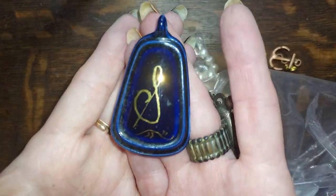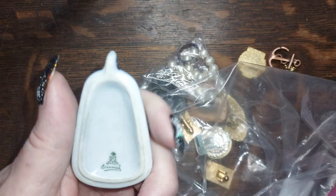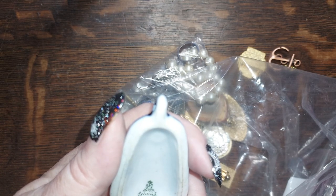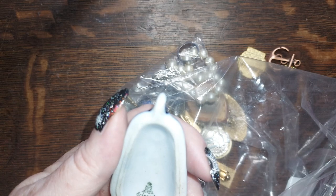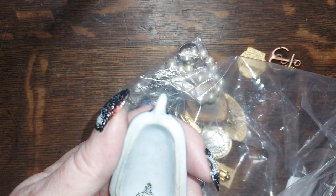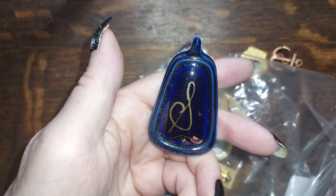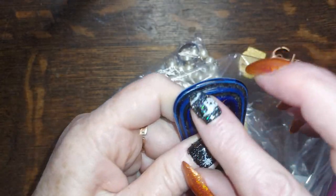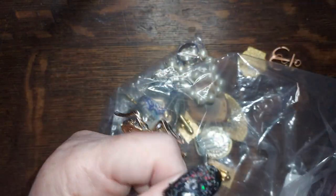Here's some interesting things — this is an 'S' on blue porcelain and it looks like Limoges but it's not, it's Greenwich something — I can't quite read it. It's got a very nice mark on it. It's very cute though — it's an 'S.' We'll do that one for three.